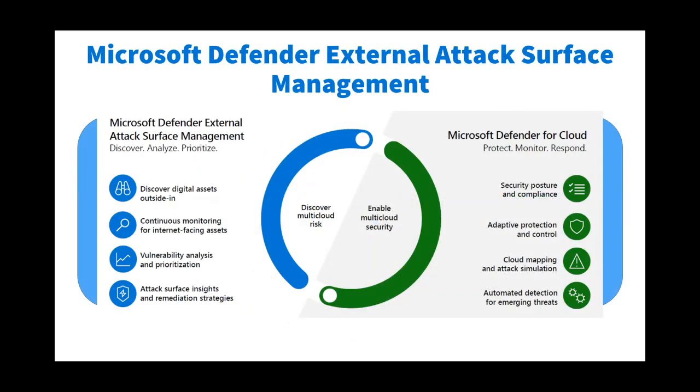Another one I want to cover is the Defender External Attack Surface Management. It continuously discovers and maps your digital estate attack surface to provide an external view of your online infrastructure. This visibility enables security and IT teams to identify unknowns, prioritize risk, eliminate threats, and extend vulnerability and exposure control beyond the firewall. The attack surface insights are generated by leveraging vulnerability and infrastructure data to showcase the key areas of concern, and it can include discovery of domains, host names, web pages, IP blocks, IP addresses, ASNs, SSL certificates, and whois contacts.